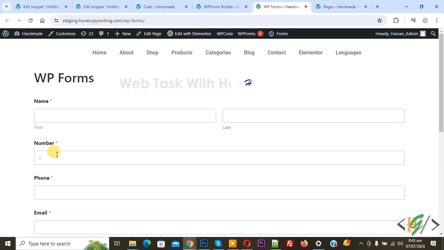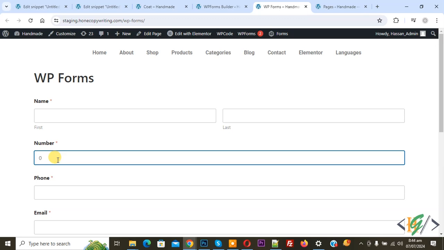So this is our number field. When we hover on it, you see 0. Now click on it, and you can add only numbers. When we press an alphabet, you see the alphabet is not added in the number field, only numbers are allowed. So we are going to fill this form and then submit.